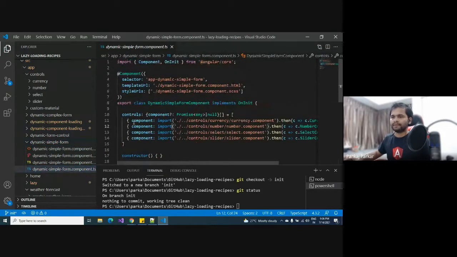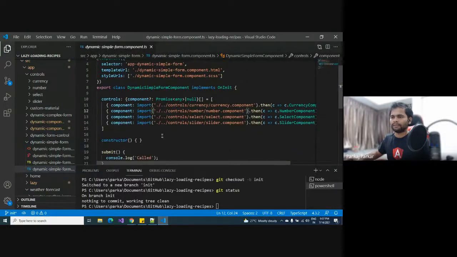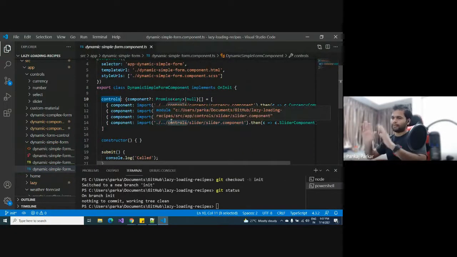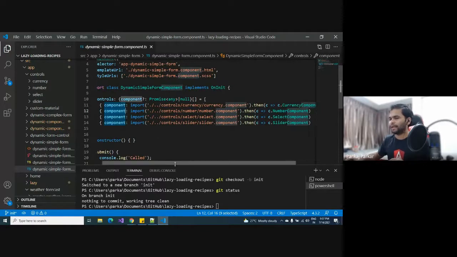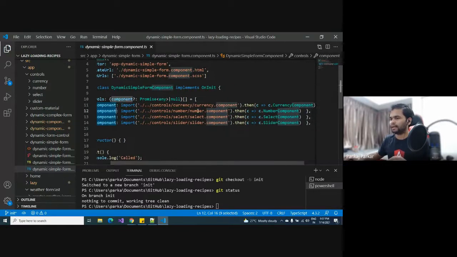And as I said, I have a controls object which is kind of an array of controls, and each element of it represents some control. So like here there are currency, number, select, and slider.